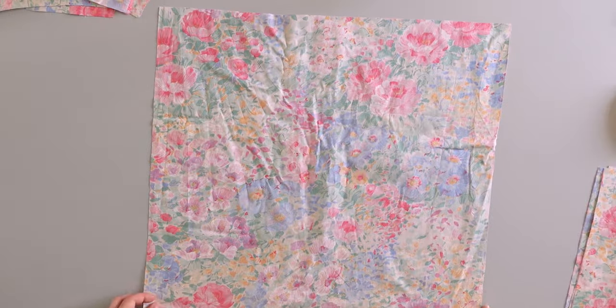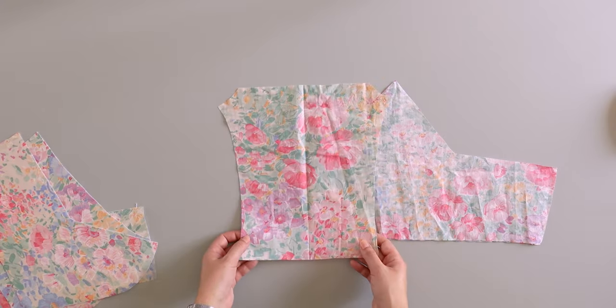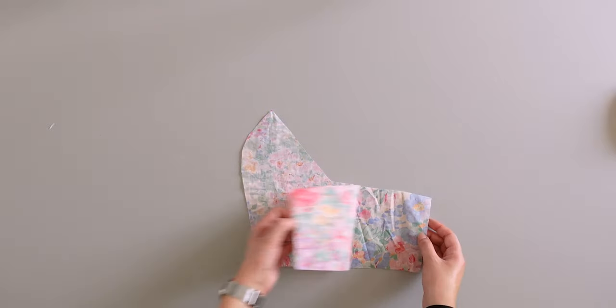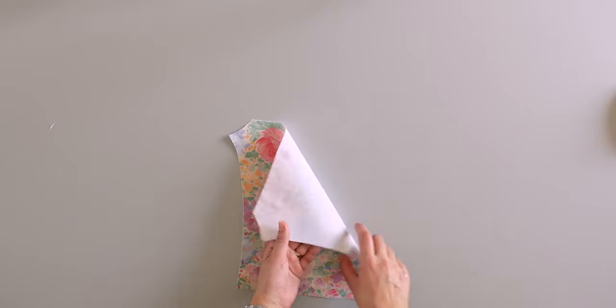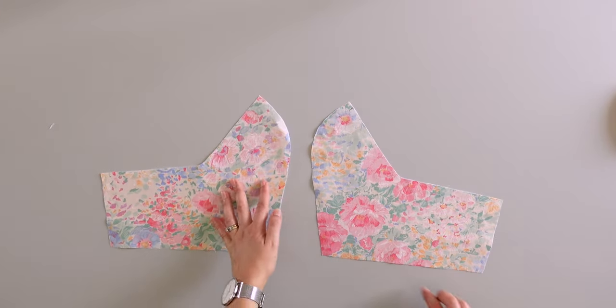Let's do a recap on all the pieces that we've got. 2 A pieces, 2 B pieces, 2 C pieces, 2 laces. For the top lining, we have 1 center front piece and 2 side pieces. Then for the exterior of the top, we have 1 center front with lining and 2 side pieces with lining.